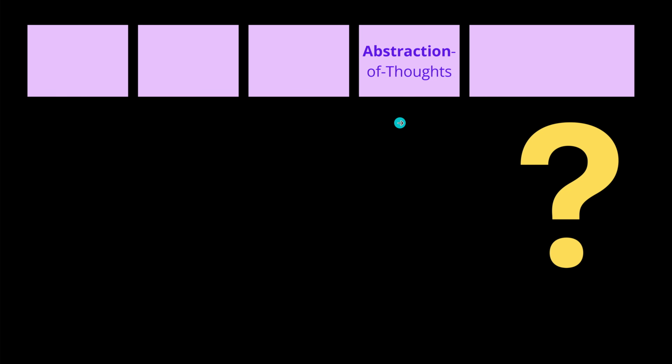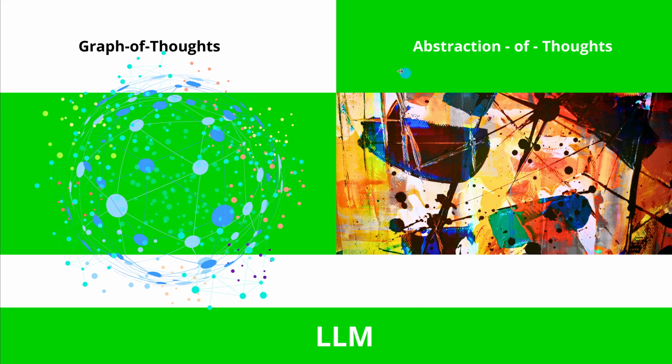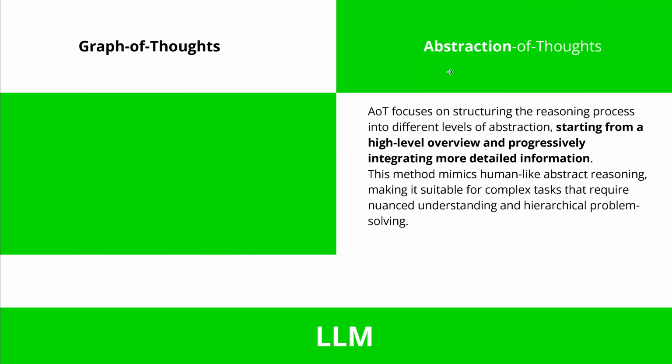So you might say, okay, this was number 4, but maybe we have some idea about a next model. Now, it is rather simple what we do. We know that graph of thought is really powerful, and this new abstraction of thought is also kind of interesting in a specific use case, I would say. So what happens if we combine those two models? Now, it is not as easy as you might think. But let's face the question: can we combine both models and how to do this?